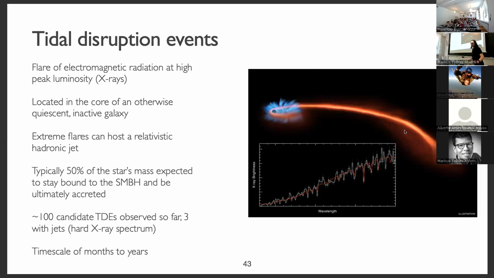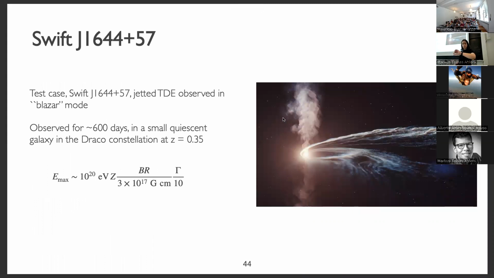So what does this mean? I showed here that this stellar matter ends up forming a kind of accretion disk around the black hole. And in some instances, we can have a jet in the polar direction, something like a small AGN jet, basically. And if we have that, then it's easy to imagine that there's particle acceleration in that jet. And so as a result, at least jetted tidal disruption events have also been proposed as very good sources of high energy neutrinos.